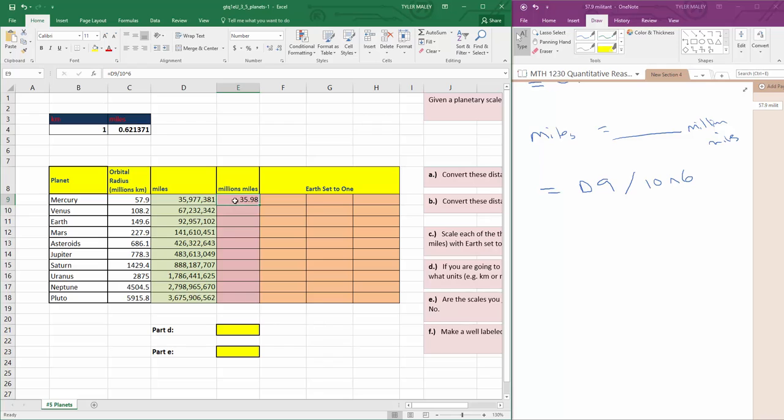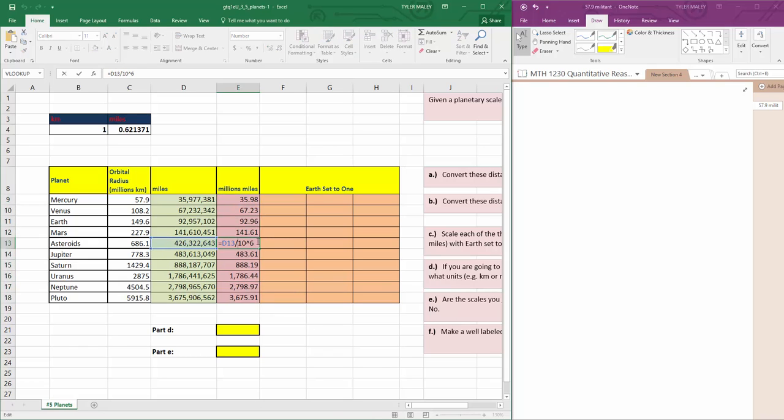And we can think about for a moment filling this down, right? So the only cell reference I have is D9. If I fill this down, it's going to change the 9 each time, which we want to happen, right? So I can just fill this down the way it is. And if I pick one to click on just to double check, that would be correct, right? I want to take whatever's to the left and divide by 1,000,000, which is 10 to the 6th. So now all of these are in millions of miles.